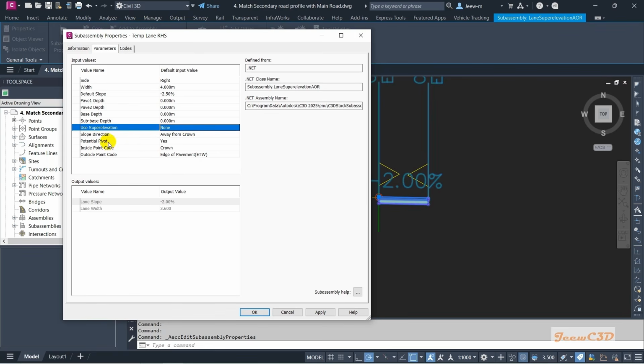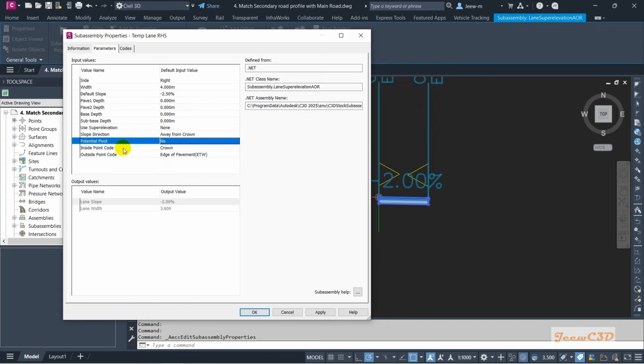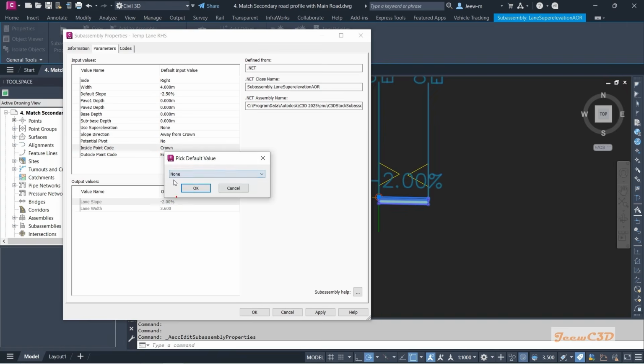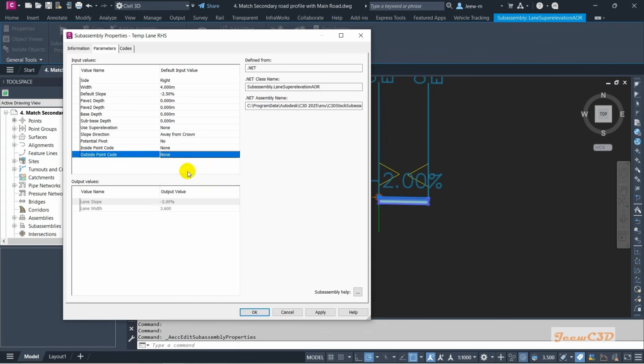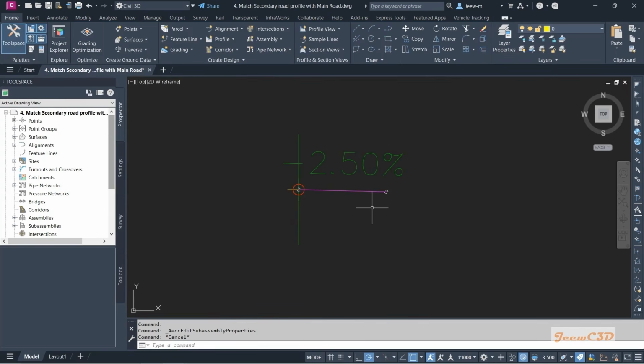And slope direction away from crown, potential pivot no. Inside point code, we don't need this at the moment. We'll set both of them to none, outside point code, and I click OK here. So now this is our lane assembly.